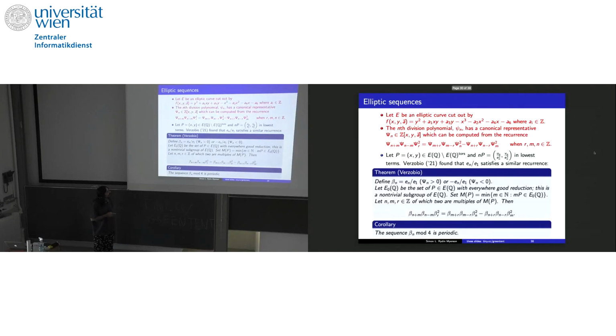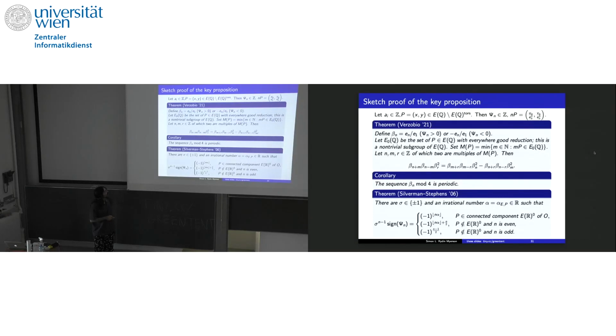Okay. So I'm just going to make some room by removing the Weierstrass equation and the recurrence relation for the division polynomials. In order to prove our proposition, which is about this quotient En on E1 mod 4, we need to know what these signs are that we've just affixed.